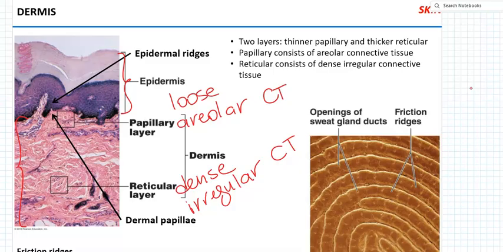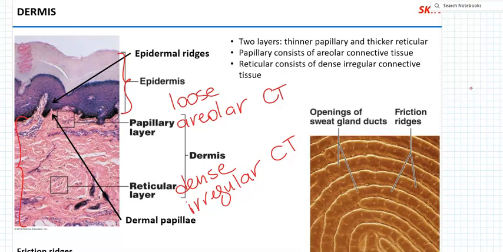So, we talked about it before. Each tissue, each structure has a purpose, has a function. So, areolar connective tissue serves as a cushion pretty much. There's some white blood cells hanging around. Dense irregular connective tissue, remember the collagen fibers in such tissue, they have different directions. It can withstand tension. If you pull on your skin, you're going to rip it, no matter which direction you pull on it. Does that make sense? Because these collagen fibers will resist that, because they go in all directions.